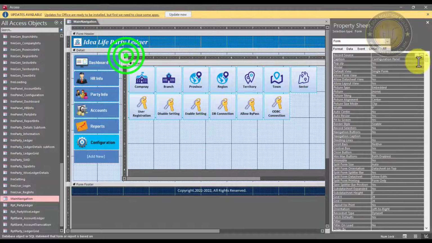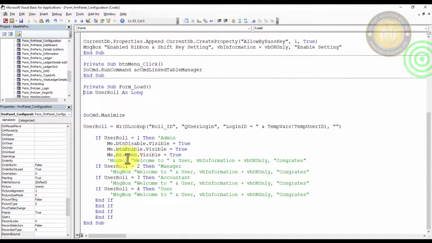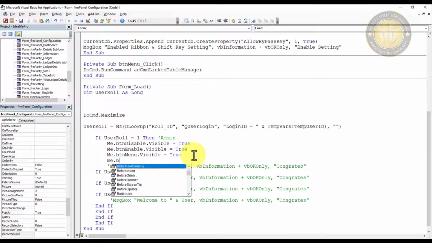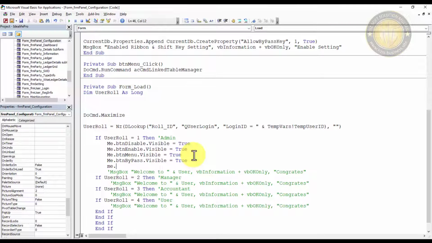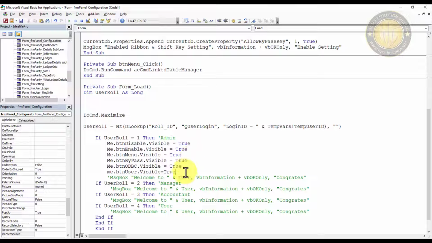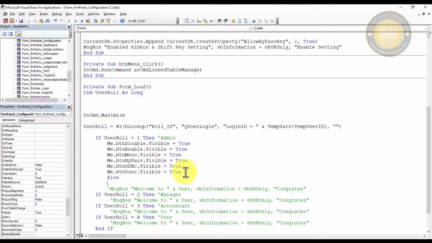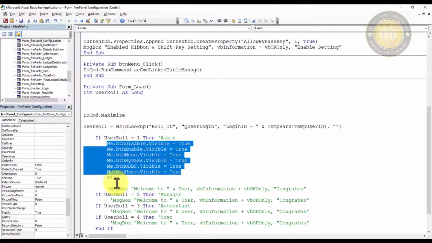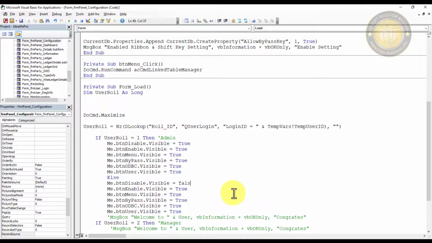Okay, me dot btn bypass dot visible is equal to me dot btn ODBC dot visible is equal to, if admin is true then me dot btn user dot visible is equal to, else false, and false.